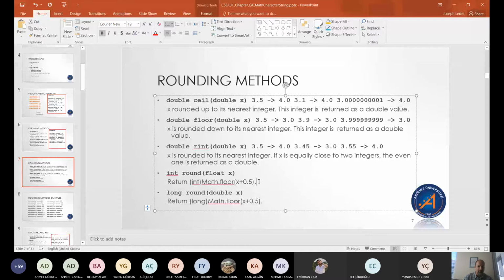Round int, given a floating point value, will also round down for anything below 0.5 and round up for anything 0.5 and up, rather. Okay. See why that is based on why we use the floor method and how this ends up working out the way it does. Okay. All right.